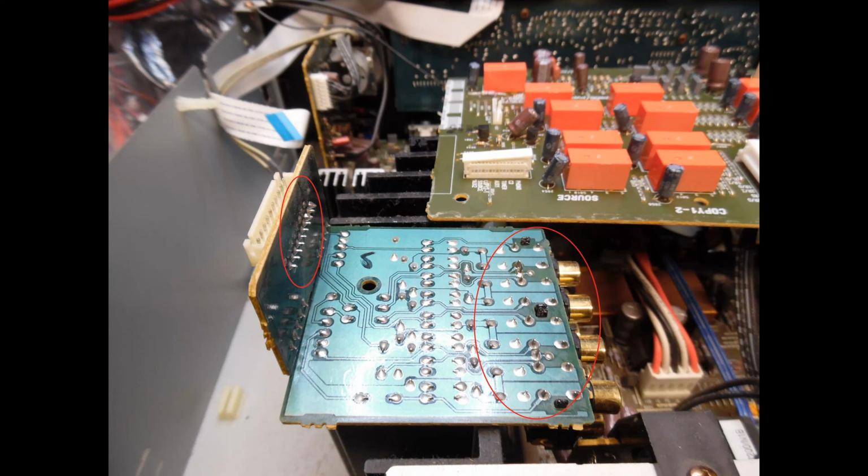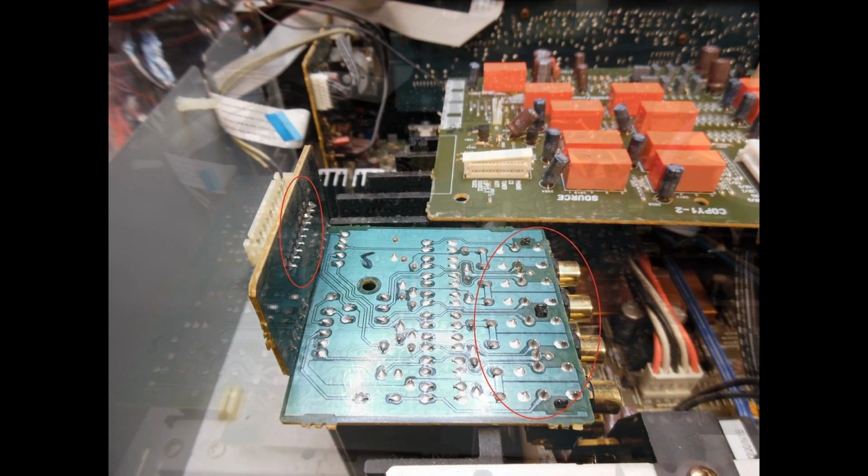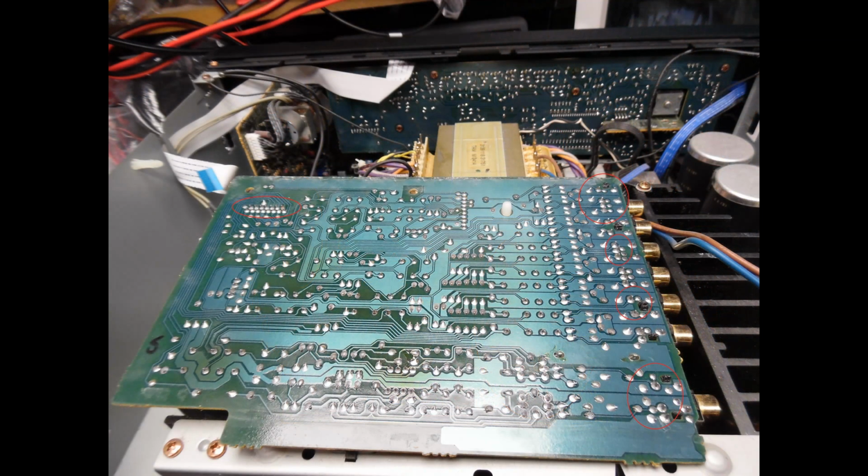Once that circuit board was then re-soldered, here what you can see is the main circuit board, and again what I've done is I've just highlighted a number of areas. Now you need to take your time on this, right, for two reasons. The first one is every bad solder crack or joint is a potential problem or a failure. So if you rush it, you may not see a solder joint that you should have reflowed or resoldered.